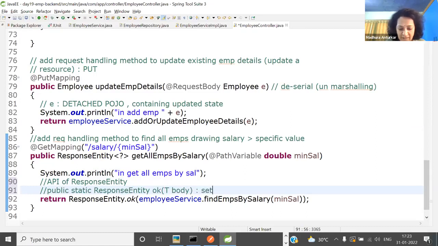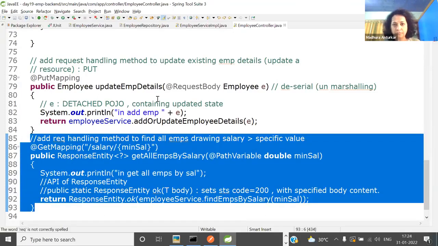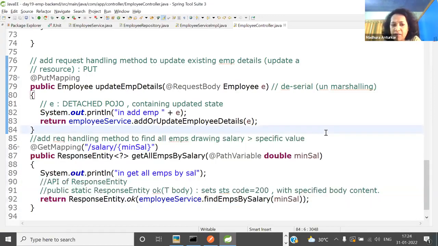What it does is set the status code to 200 OK with the specified body content. I'm sending you this. Giving you just a shortcut, nothing else.